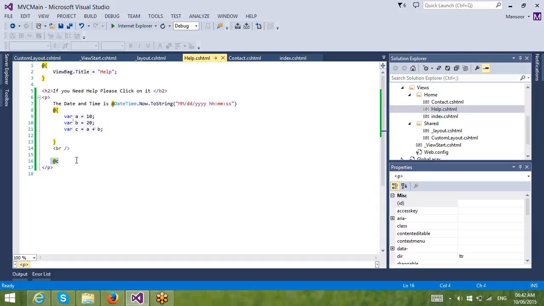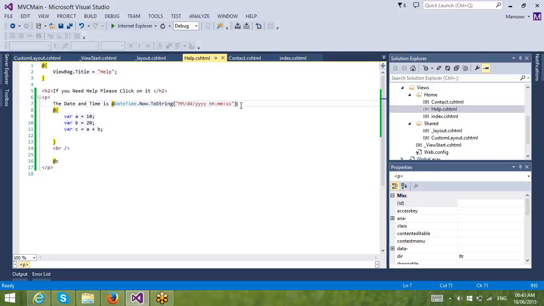Except inline expressions, they are not going to end with a semicolon. It is not required because we are just making an inline expression, so it is going to render data for us. Therefore in such cases we don't require it. But whenever you write a code block like this, to separate all the statements you have to use the semicolon there.